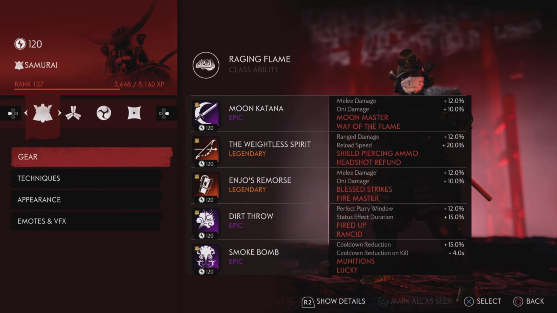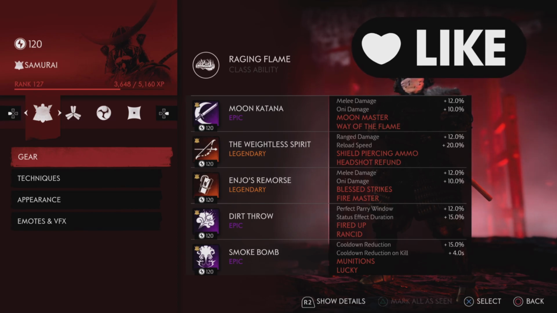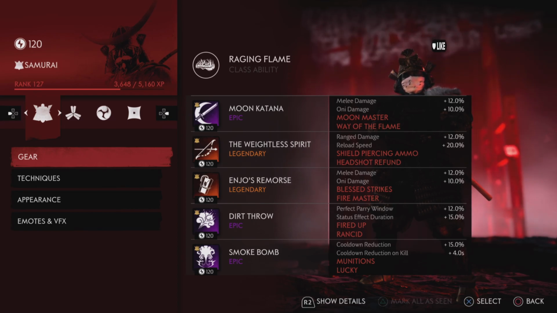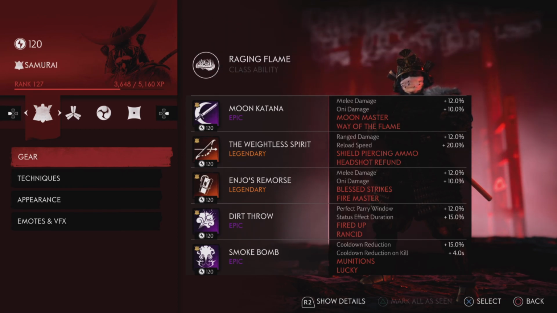But the star of the show. The Weightless Spirit, we all know, after its buff, has just been a phenomenal legendary. This thing has really worked its way up the ranks to becoming, if it's not already, one of the best legendaries in the game.